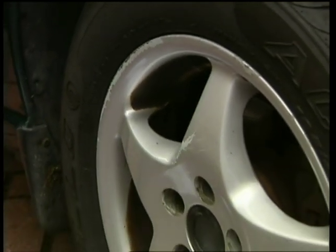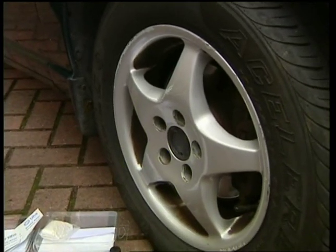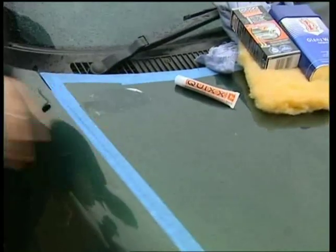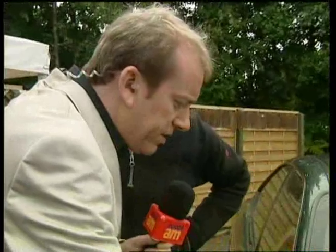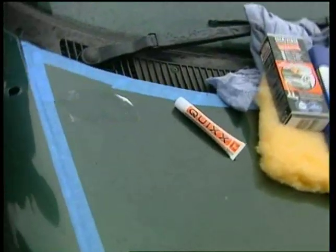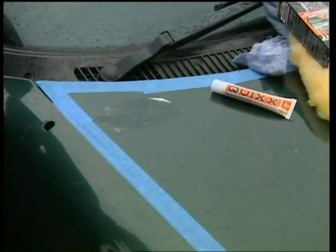Do you need to know your stuff to do this? Can anybody literally take it and do it? You can — both kits come with full instructions and anybody can apply them. It's worth first testing a small scratch initially just to make sure you become competent at it, and then you can move on to larger items. With the scratch repair, rub it in for about two to three minutes firmly, then apply the second part, and finally apply the wax to seal and protect the paint.